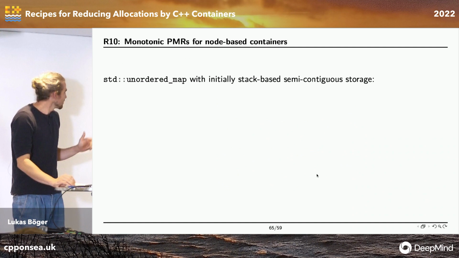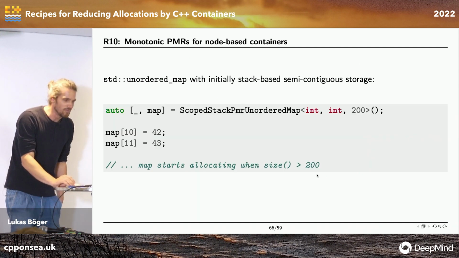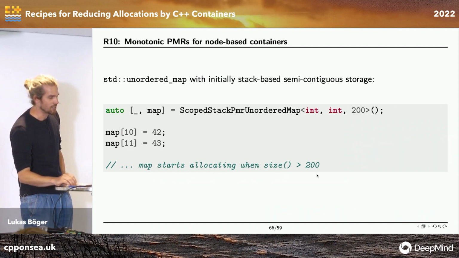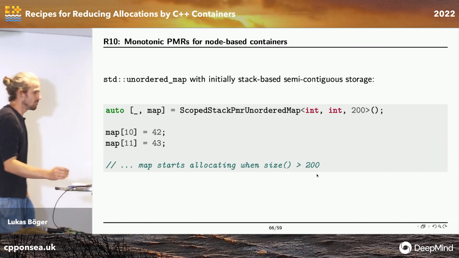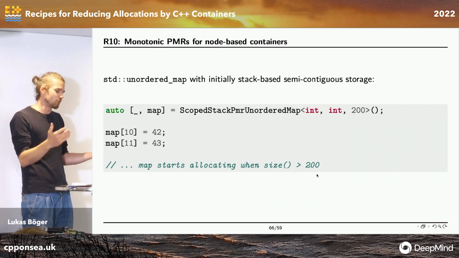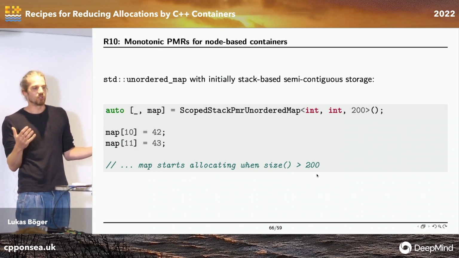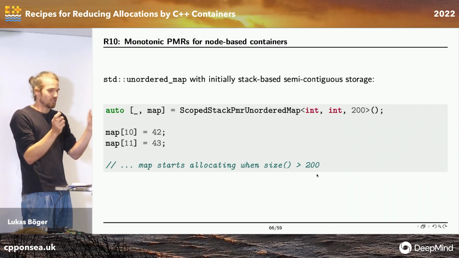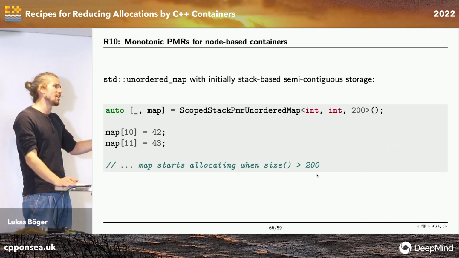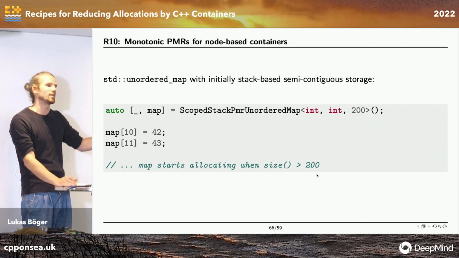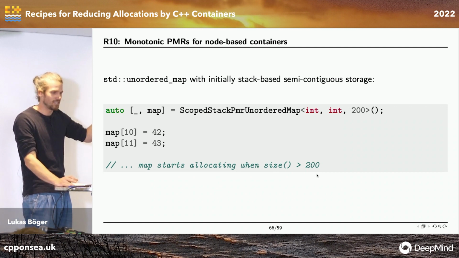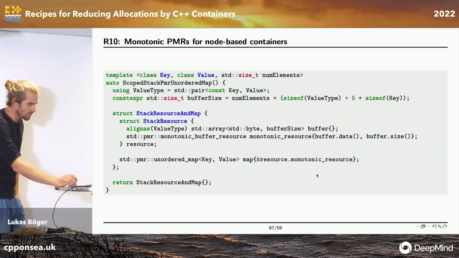Now, to wrap things up, this is how I would like to use it. We will come back to how much we need to allocate later on. This is an API that I would have in mind if I want to use a std unordered map with a PMR memory resource, in this case with key and value both integers. I want 200 elements on the stack, and if we exceed the stack space, then we will allocate a bit more than 200 on the heap, all right? And this is how it can be implemented.